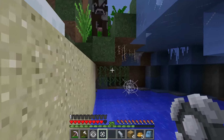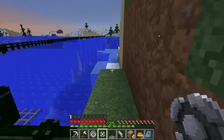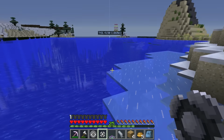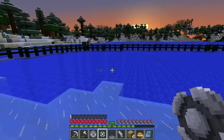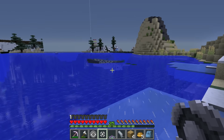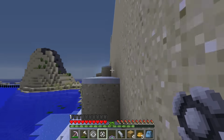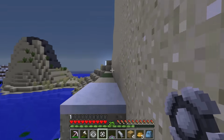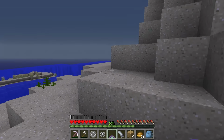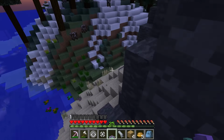Oh, ow! I fell down! And let's see, it looks like maybe... Oh, this is part of the North Pole area. This is one of the fishing areas, where we had some narwhals in here, I think. All right, I see what's going on here. All right, so this is one of the fish exhibits. And then, let's see, we have a violet flower. We found a violet flower. Now we're in the desert. Who would have known the North Pole was pretty close to a small little desert area?